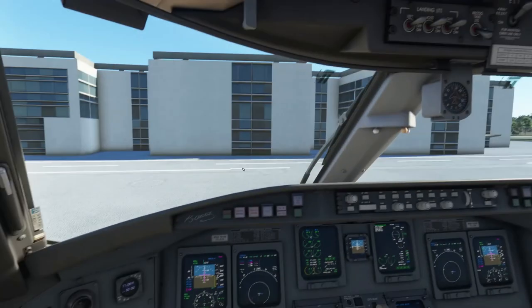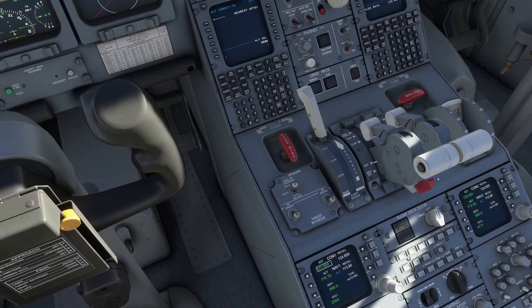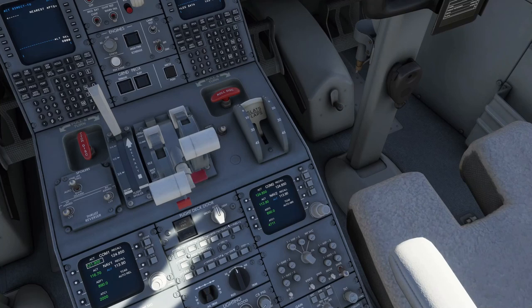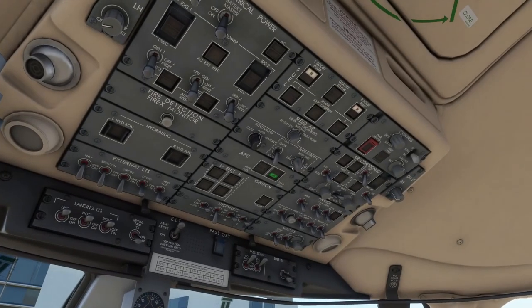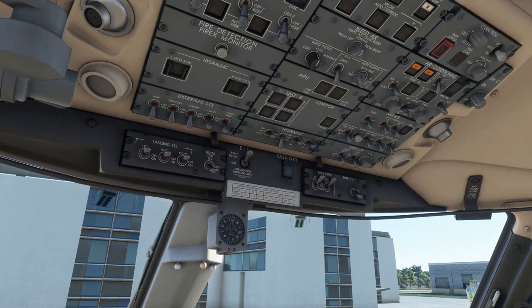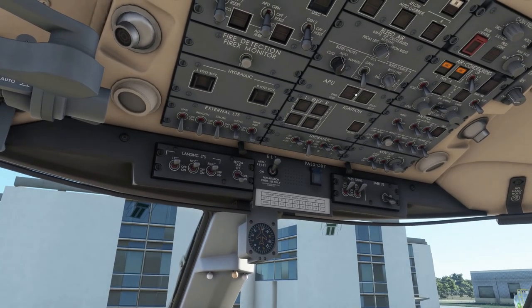Right, so let's shut the engines down. Okay, so actually, do you know what, I should have done the other one so I can see it. Finally got the one down. Boost pumps. Oh. APU was on. It was on. Oh, I just turned it off. Alright, so yeah, naughty on that one. APU was on, I just turned it off. So okay, that's what happens when you turn off the engines before you disconnect the APU.